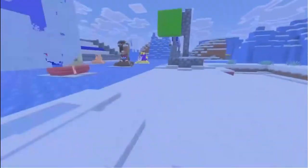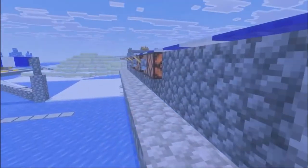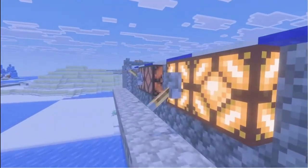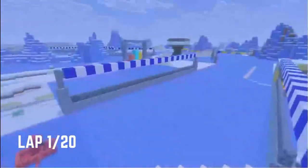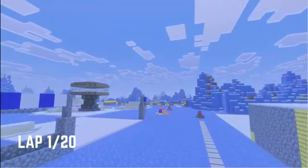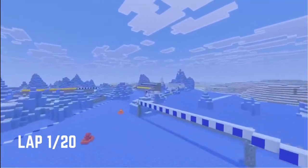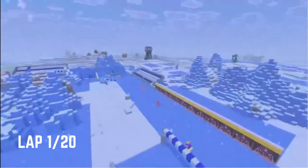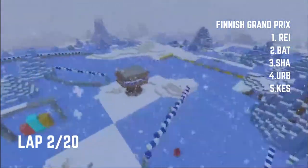Let's go through and let's start the lights to start the race here. It's lights out, and away we go to start the race here. Couldn't find my fireworks there. It's chaos at the start. Jason takes the lead ahead of Ryder. Crosby's in third. Joseph's in fourth. Evan's in last. It starts snowing too. It'll be extra laggy. Jason comes across the line in first to start one of 20 laps around Finland.